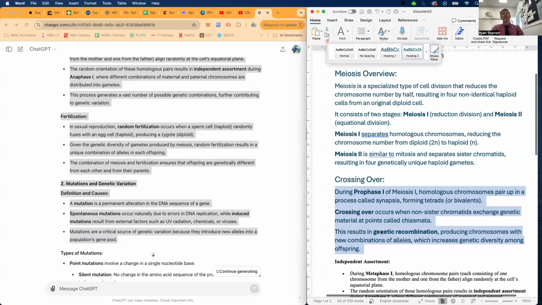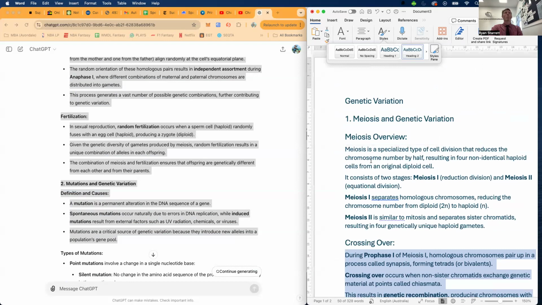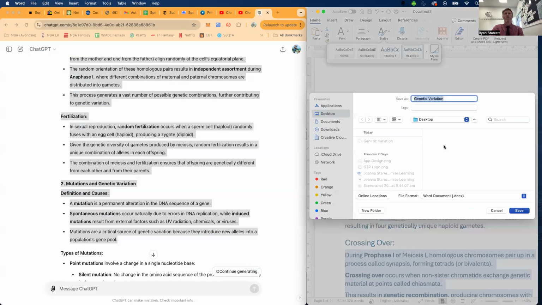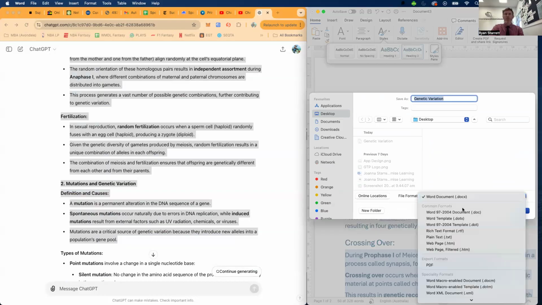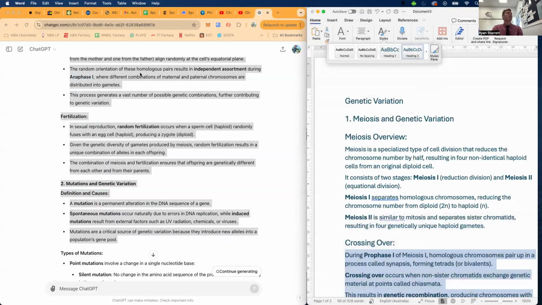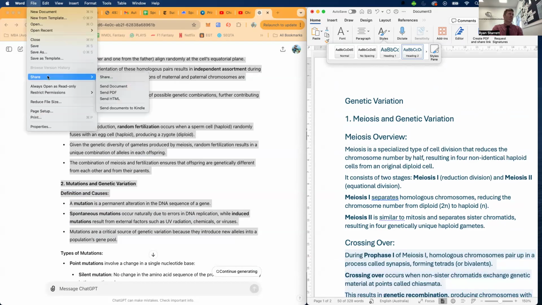Cool. I've already gone and done that for all this information. And when you go to save, you're going to go File. You're going to save your Word document, not as a Word document, but as a rich text format. Now, this is if you're on a Mac, you save this as a rich text format. I'm pretty sure if you have just a PC, when you go to save, you might be able to share or export directly to PowerPoint. So if you're not on a Mac, you might have another option. If you are on a Mac, we save as a rich text file.